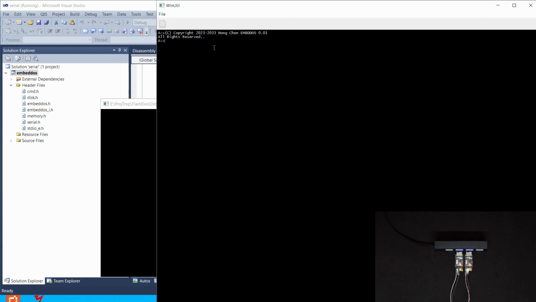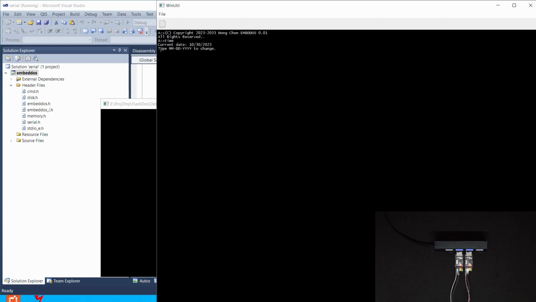And I'm going to show how to debug. If I find a bug in either the application or the DOS itself, I can debug on Windows instead of using GDB and the ST-Link to debug on the STM32. Here, let's say I have found one bug. I type time, and the date is presented in the format of month/day/year.